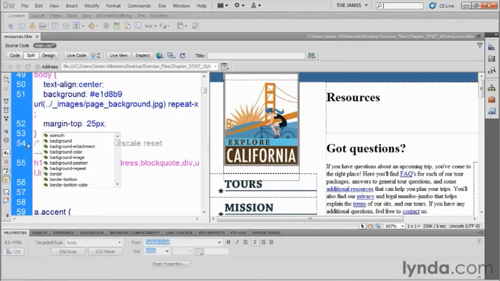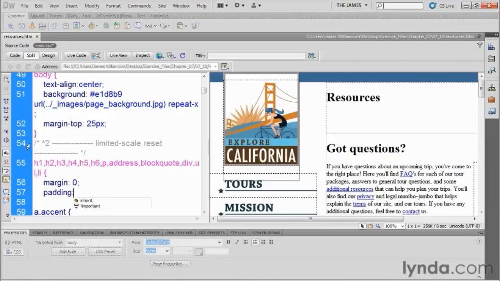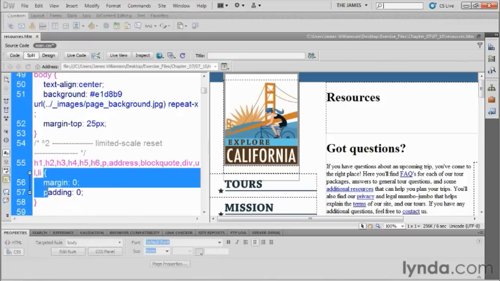Go down to the next line, and here you want to type in padding, or actually you can just type in P. It's going to jump down to padding. You can hit return, and once again I can type in 0 and a semicolon. Here's the tricky part of handwriting CSS. Usually, where people get themselves in trouble, they just sort of forget to do something. In this case, we've opened up our curly brace, but we haven't closed it yet. So right after padding, I'm going to hit return, and then I'm going to close my curly brace. There we go. So every single CSS selector and rule needs to have that opening and closing curly brace.